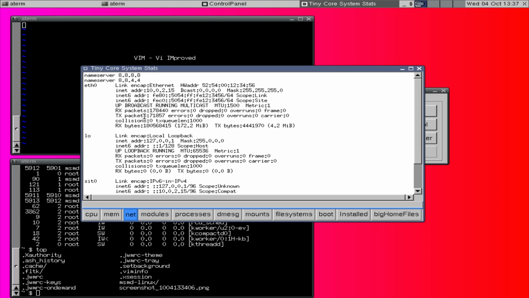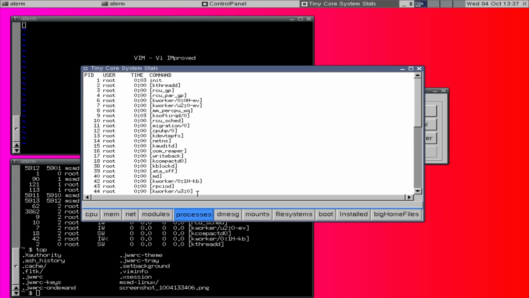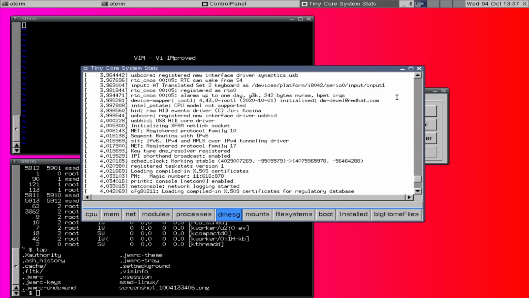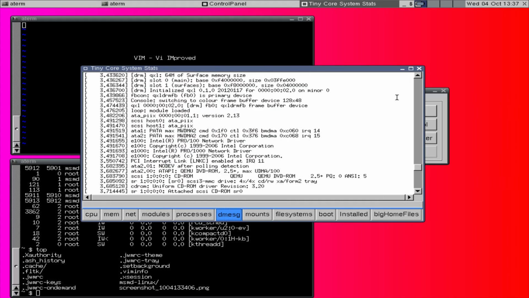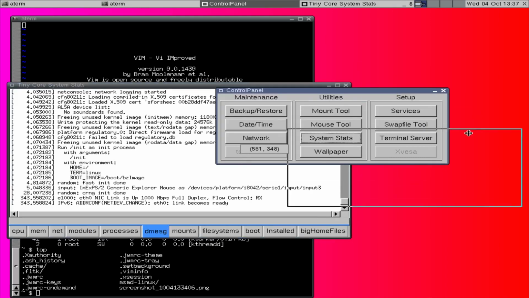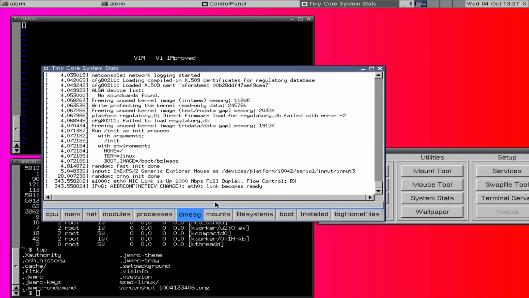So all those have been configured manually. Modules. We don't have any modules because I bundled everything into the kernel, so modules are not the case. Yeah, the processes, which is quite cool. The kernel message. Well, this one is really useful for debugging, if you want to see why something didn't work properly. Then the message is good. Essentially, it's just duplicating things that all can be done via the command line.